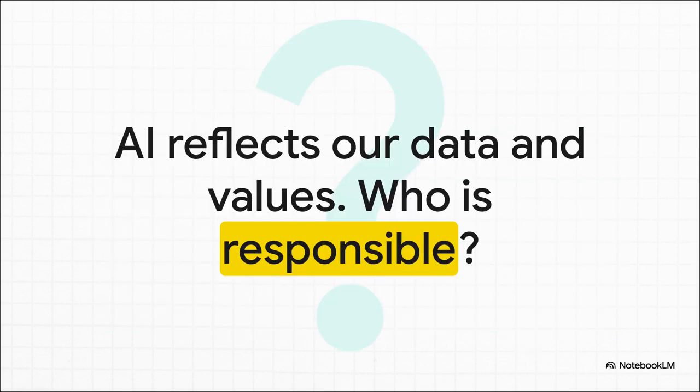And all of this leads to the biggest, most important question of all. At its core, generative AI is just a mirror. It reflects the mountain of human data it was trained on, all of it, the good, the bad, and everything in between. So the question we're left with is this. As this mirror gets more and more powerful, who is responsible for the reflection we see? Ultimately, that responsibility has to lie with us.